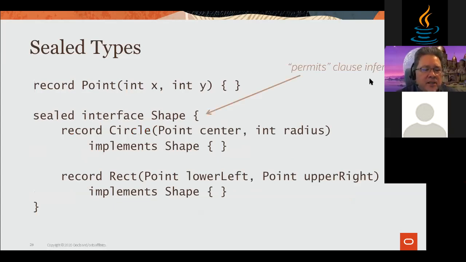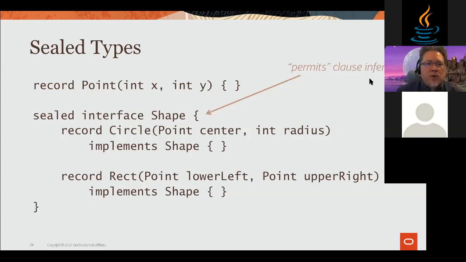So here's a variant of the previous thing. We can just say sealed interface shape and not write a permits clause. And so in this case, the permits clause is inferred. The formal definition is that the permits clause is inferred to have types that are declared in this compilation unit, where compilation unit is typically a file. But we expect this will often be used for declarations that are nested. So in this case, we have circle and rect, which are nested types within shape.